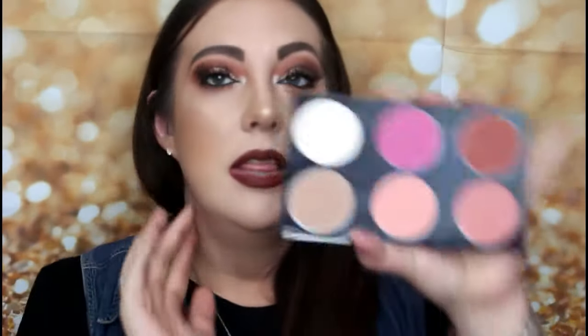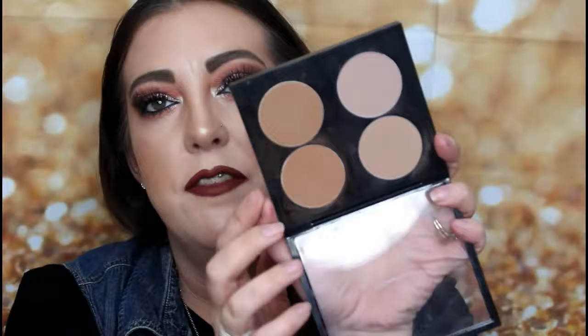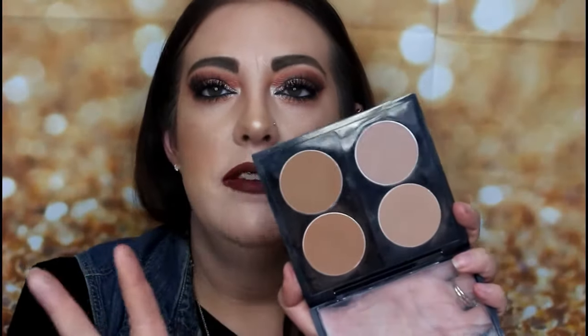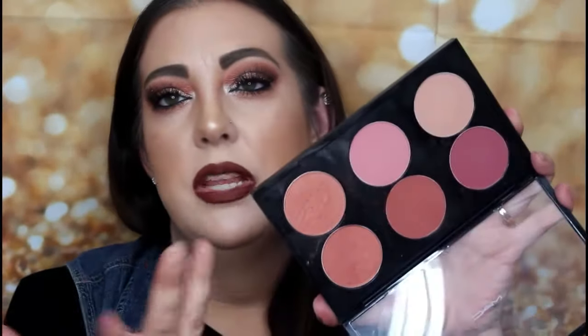Oftentimes I'll take my ride-or-die palette with me because it has a ton of different shadows. They gave us blushes and a contour shade, a regular powder shade, and four blushes, which I thought was really cool. My own little contouring kit that I take with me consists of four shades — two cool-tone and two warm-tone — just so I have the option of what I want to do. Sometimes I'll use these for bronzers. I've also got different blushes for different skin tones, some mattes, and some shimmer blushes.